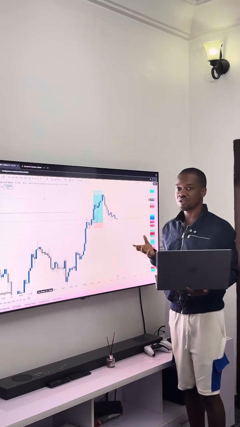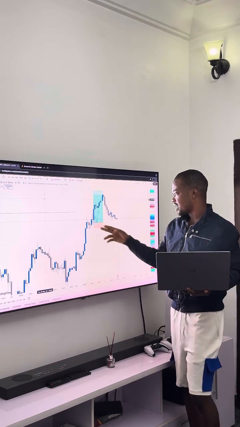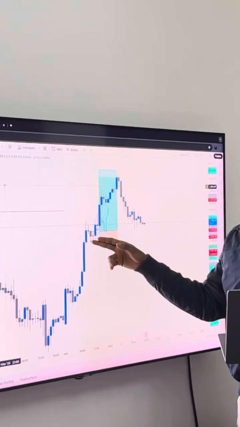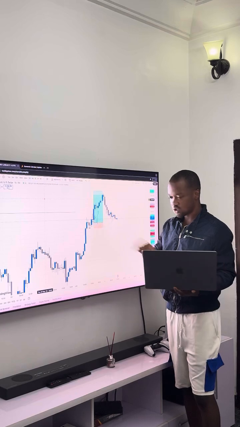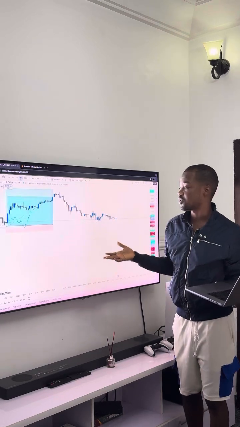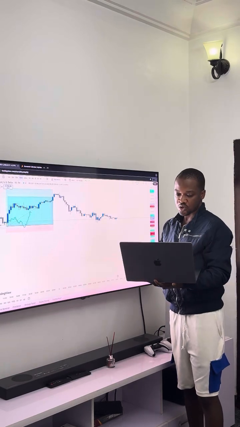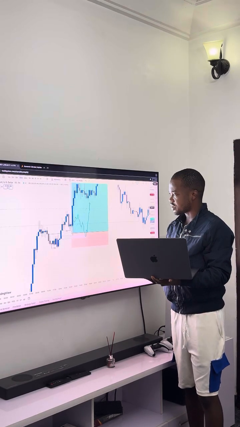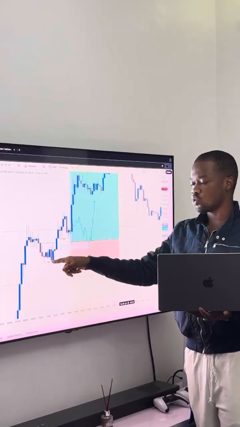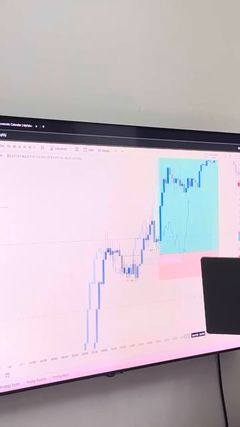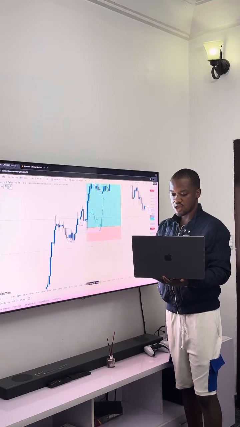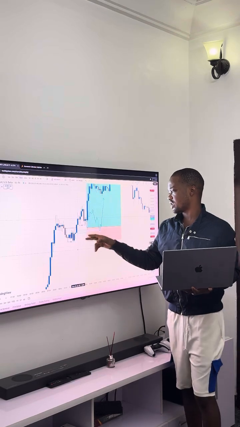Yesterday I was monitoring the trade first on my mobile phone, and I saw the way the market was trading around this area here. So I decided to scale it down into the lower time frame. That's what the ICT traders or SMC traders call the internal time frame, right? So when I did, I saw how price was struggling to break this equal low that was here, and I was like, okay, now we found out that there's an equal low.